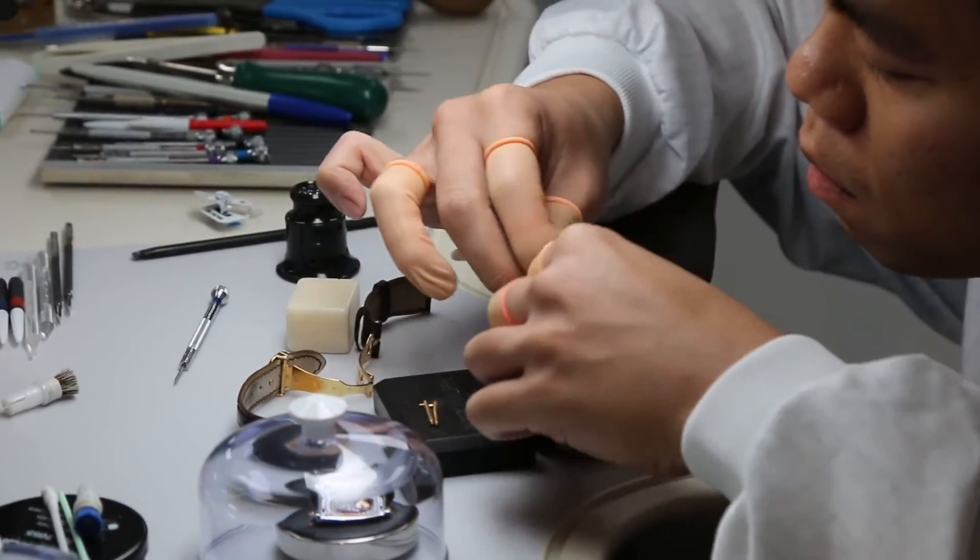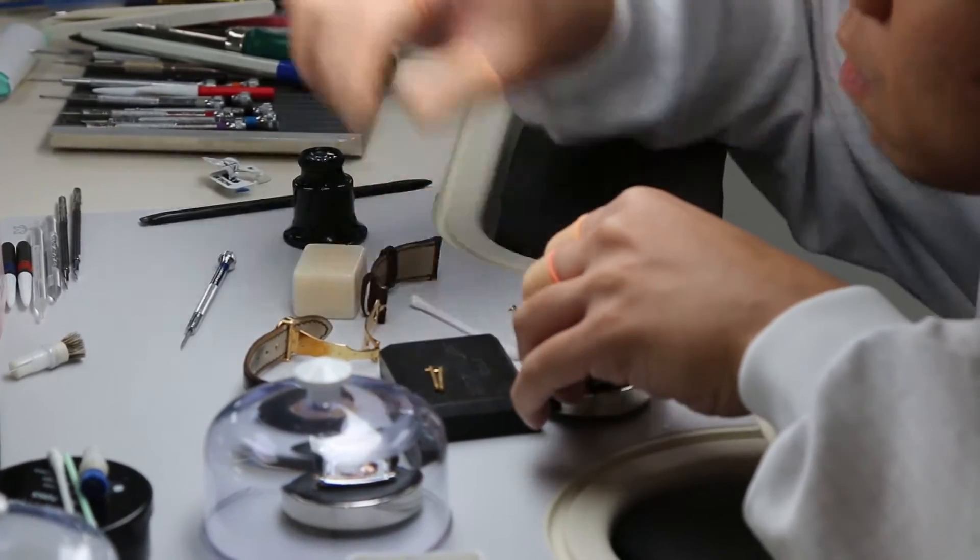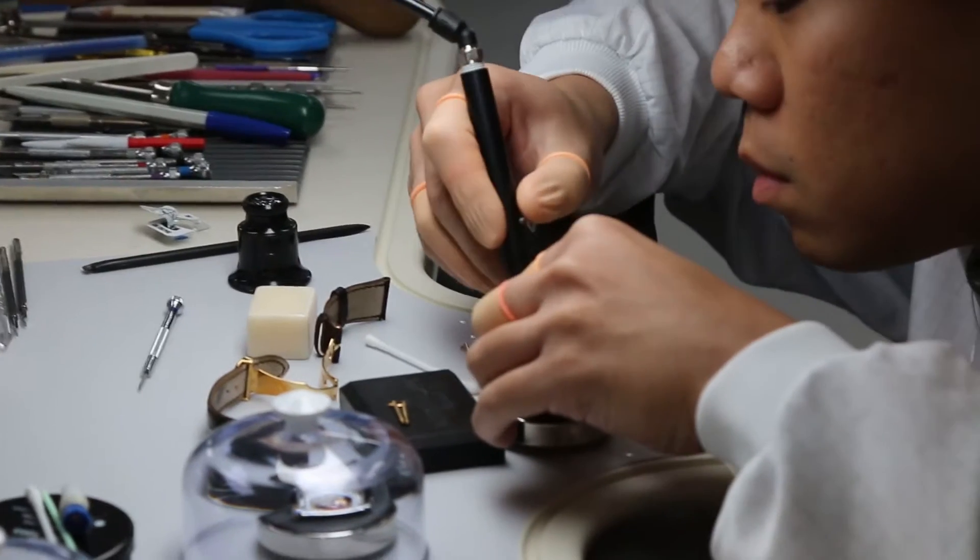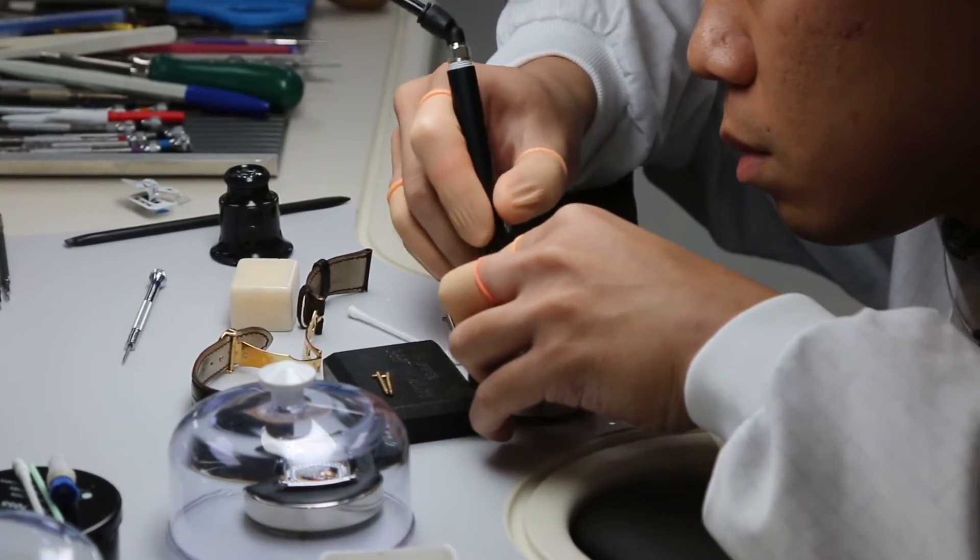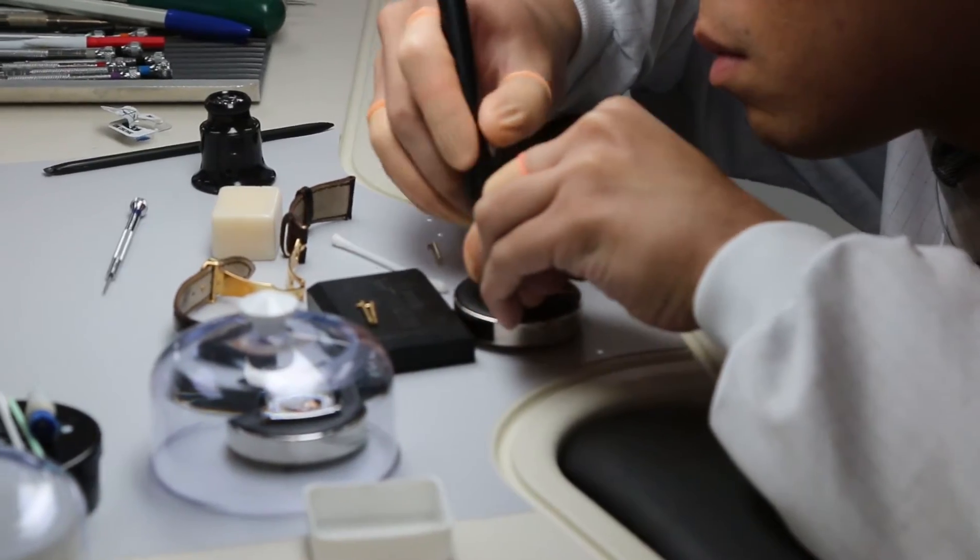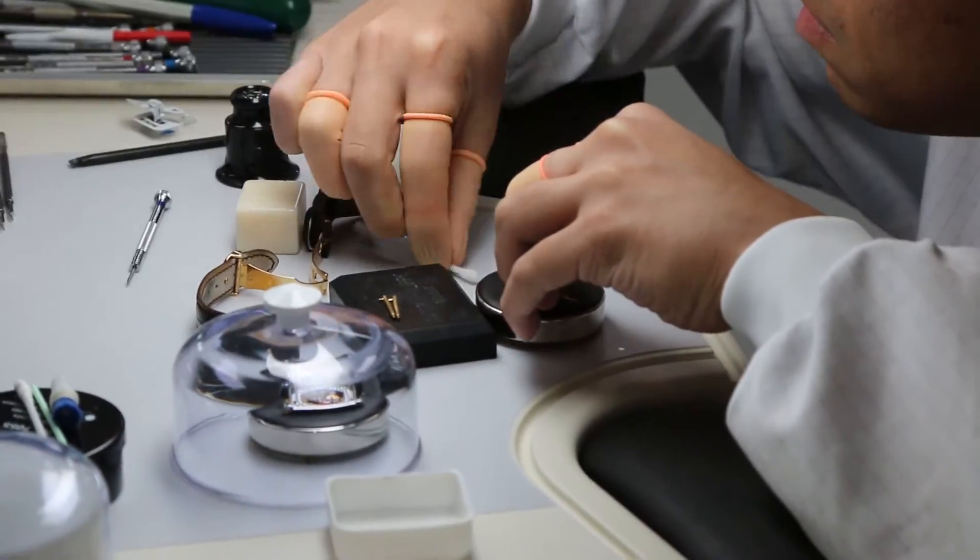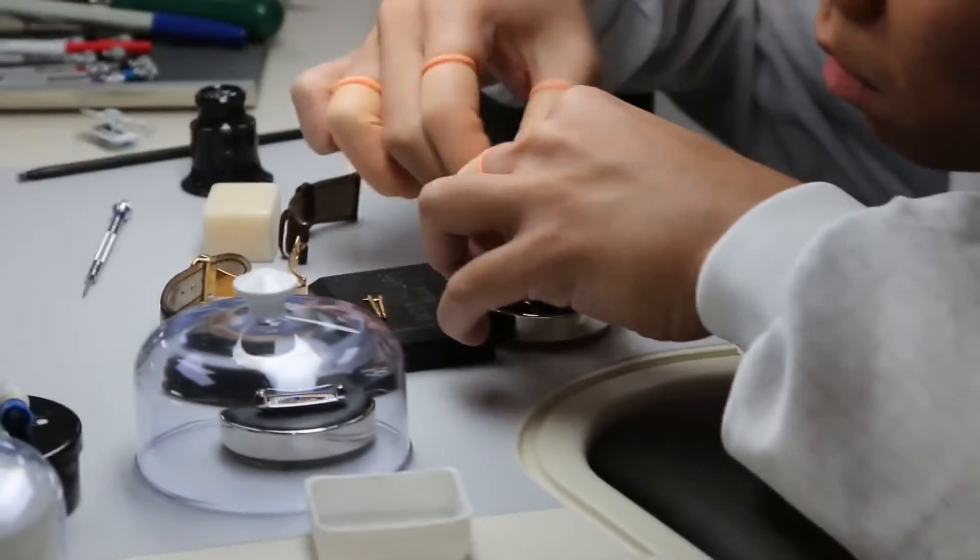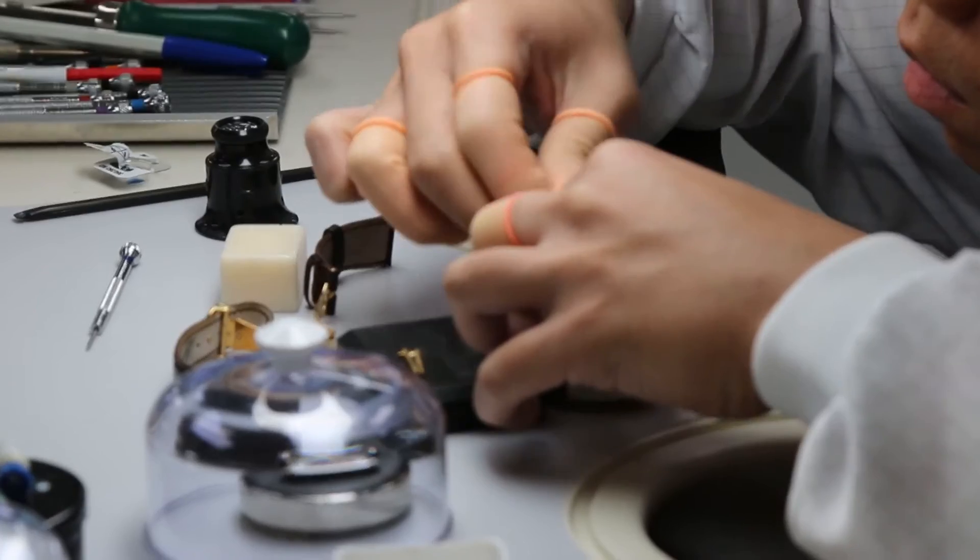Inside the service area you could see into the watchmaker's area which is separated from the waiting lounge. I was able to video the watchmaker take my watch and give it a thorough clean. I wanted to get the 18K spring bars replaced because I had worn it for a fair while.